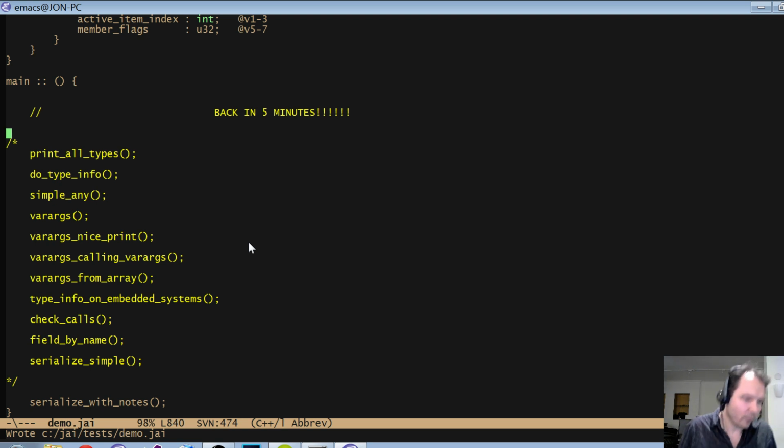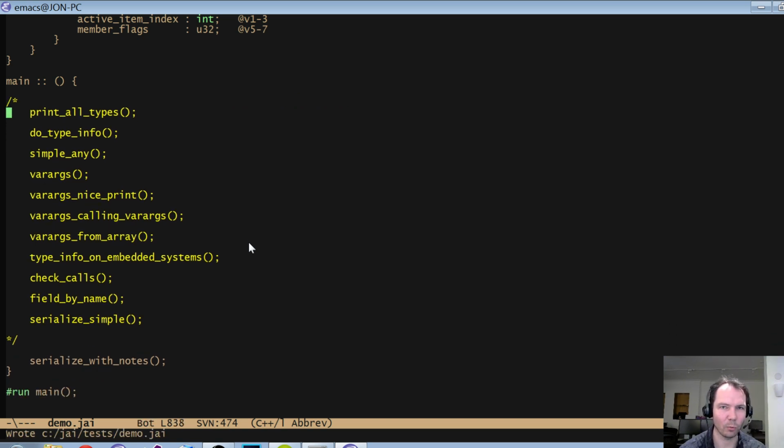Can I talk about how type info differs from RTTI in C++? I don't use RTTI in C++, but it's very limited. Like, it doesn't give you the info that you want. Let me put it that way. Actually, the other thing I'm not up on is what C++ does in like C++14 with templates. So there might be a templatey way to spit out all the names of things, but it's probably a gigantic mess. I don't know.